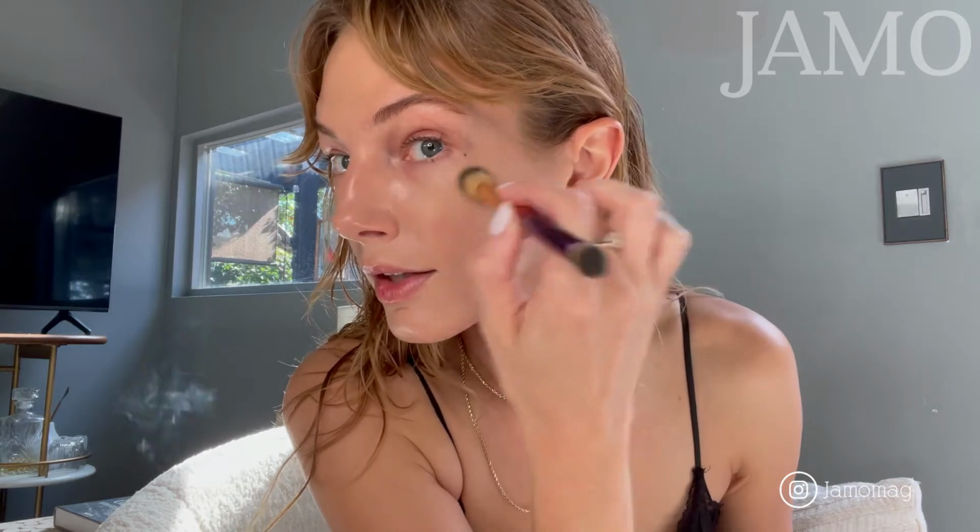Okay, I'm just gonna go ahead and blend. Do I have a hair in there? No. So I am a fan of tapping versus swirling. My skin texture, for some reason, it doesn't matter what the product is, swirling just doesn't work. It gets caught in my dry patches and things like that, and it just doesn't blend seamlessly.